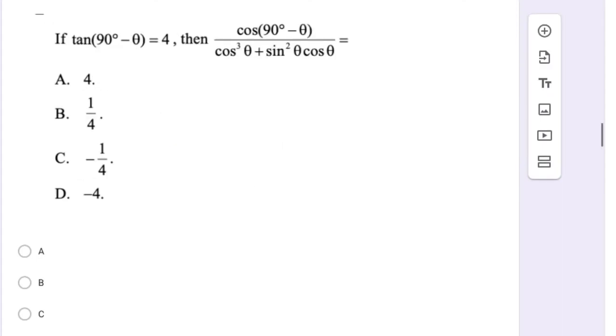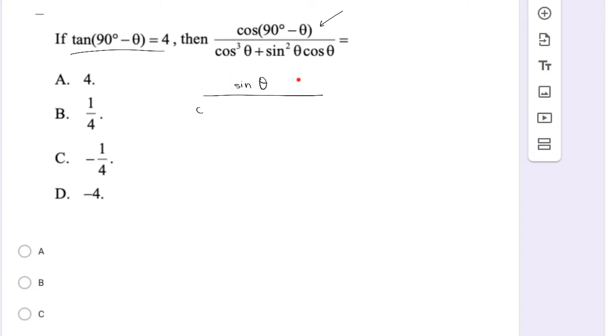And for this one, we are given this, and then you're going to see something very complicated. No worry, change it gradually. So you can take out this one, then you can see this is what you have. So you just want to find out tangent theta. So if you're given this one, how to find it? It's actually equal to 1 over tangent of (90 degree minus theta), which is equal to 1 over 4, like this.